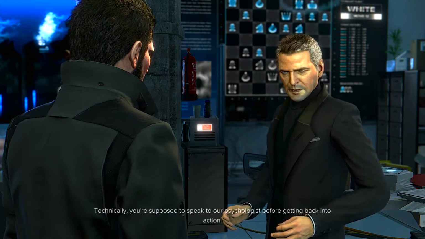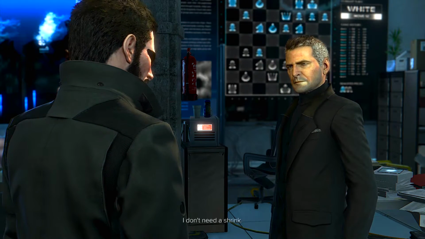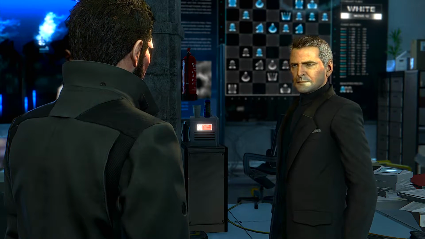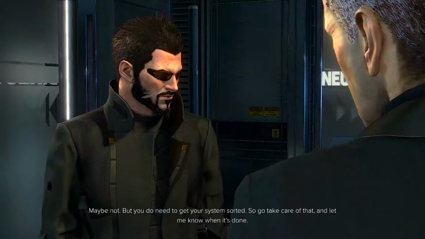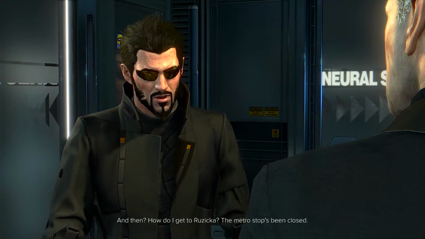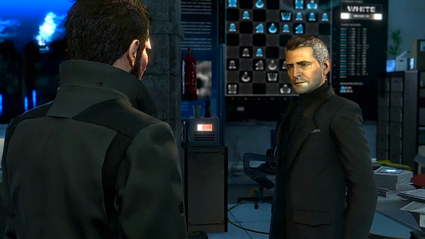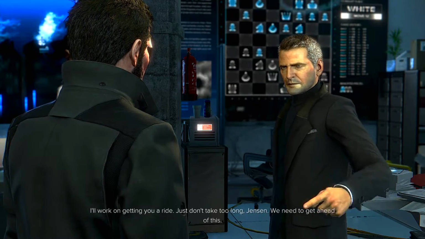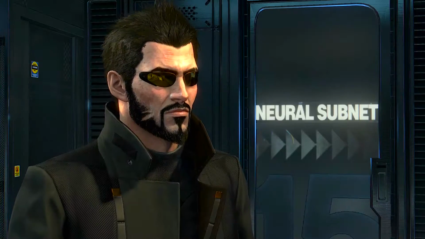Technically, you're supposed to speak to our psychologist before getting back into action. I don't need a shrink. Maybe not. But you do need to get your system sorted, so go take care of that. And let me know when it's done. And then, how do I get to Razika? The metro stop's been closed. I'll work on getting you a ride. Just don't take too long, Jensen. We need to get ahead of this. Copy that.